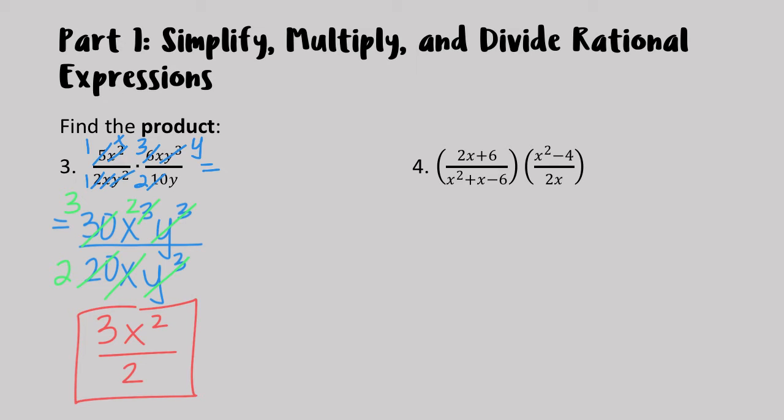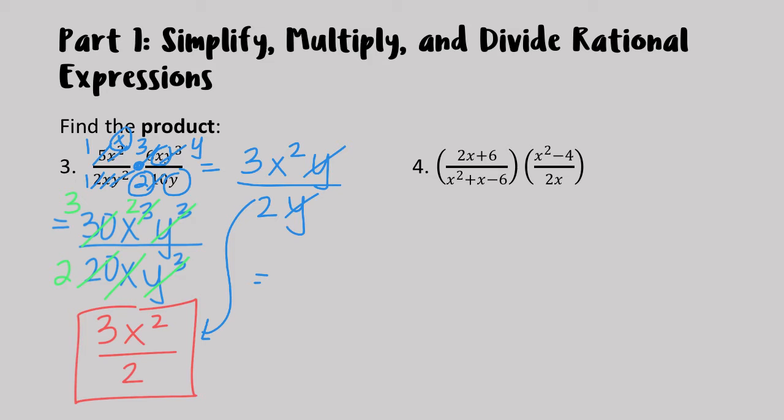I'm just going to go ahead and start writing what I have left because now I've crossed out a bunch of stuff. So I'm looking at my numerator and I have a 3. I have an x here. I still also have this x here. So since I'm multiplying, this is a multiplication problem, now I have x squared, and then I still have a y in the numerator. And in the denominator, I'm seeing I have a 2 here, and then I also have this y. And then I'm double checking I still actually have things that I can simplify. So y divided by y is just 1, and then I'm ending up with the same thing that I got down here, 3x squared over 2.